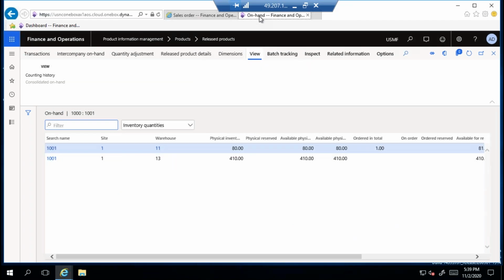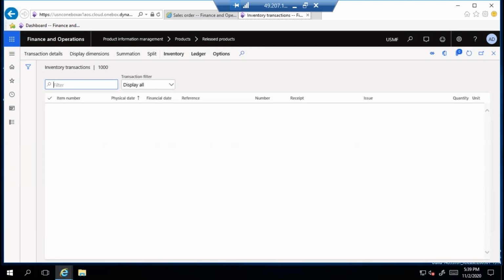Now if I go to on hand inventory and refresh, it will update here. Look at this one. On order quantity is 6. If you verify the transactions, it will show purchase orders and sales orders all.